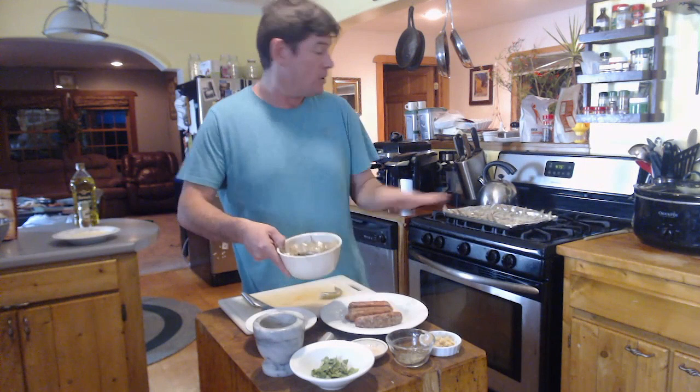Now the head of the prawn is not junk. You can take these and make a really excellent shrimp broth, just like you would do if you had chicken bones to make a chicken broth or beef bones to make a beef broth. Save these pieces — trust me on this, it makes an excellent stock. You can see here are all the heads and shells from the ones I already did.